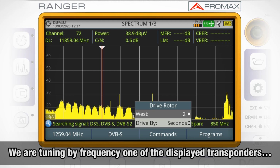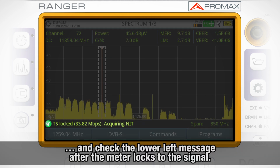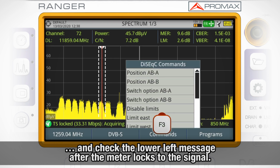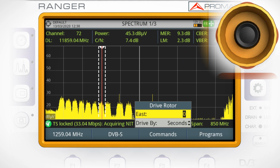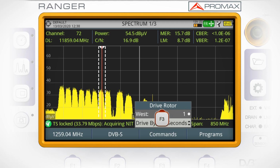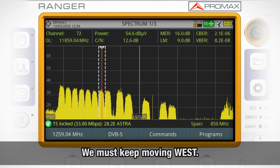Once one satellite's spectral content pops up, we will tune by frequency one of its transponders and check the message that appears in the lower part of the screen after the meter locks to the signal. As you can see, this is Astra 28.2 degrees east, so we need to keep moving the dish west.